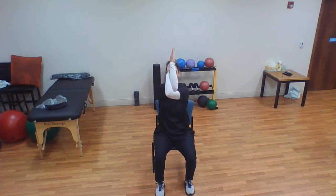Big inhale. Sit tall. And this time the left arm is going underneath the right, bending the elbows and lifting up. Look up at those hands, tuck the chin a little bit.